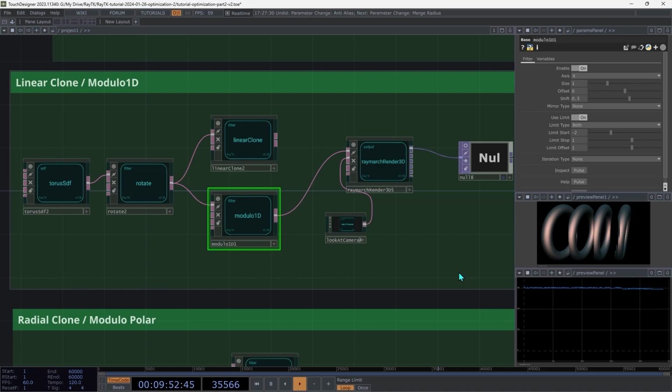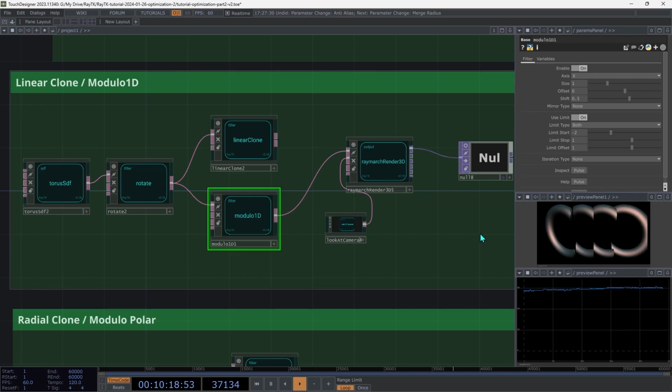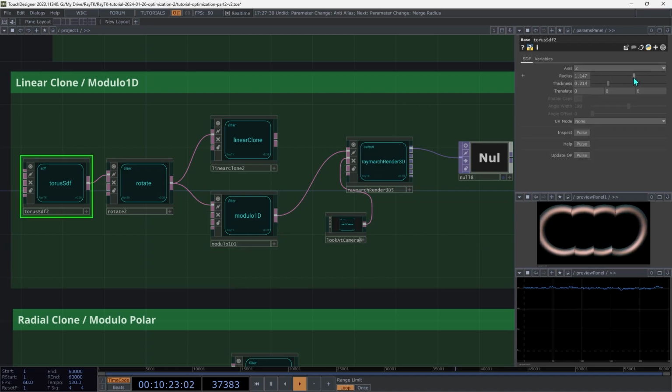Now, the main limitation of this operator is that things can't cross over the boundary between the cells. When they do, you get some nasty render glitches where the renderer can't really figure out if there is or isn't a surface there. But if the shape that you're working with is small enough, then that doesn't really matter.